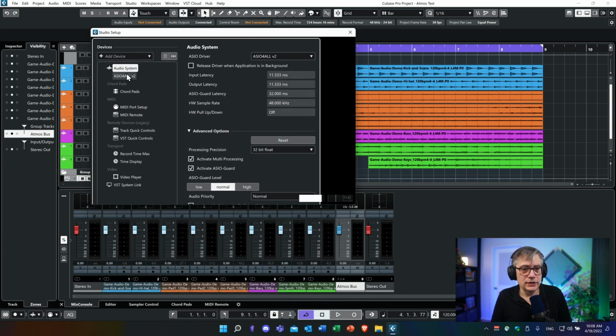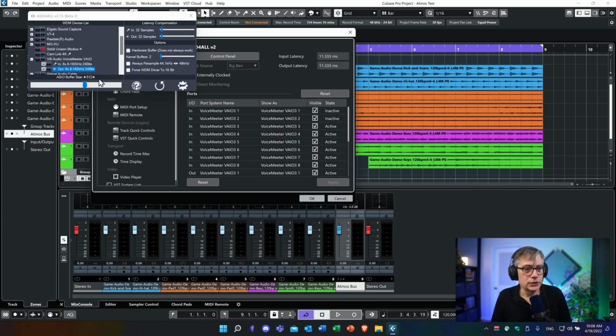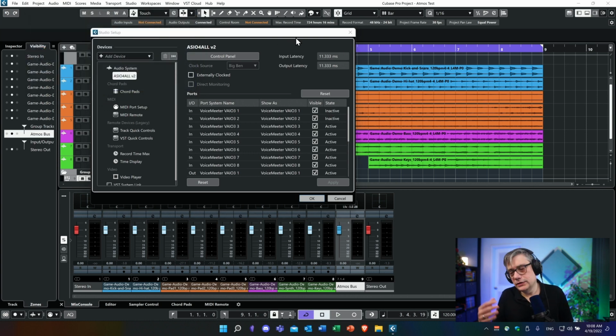And in the settings of the studio, in the audio driver settings, I have the ASIO for all driver here, you need to make sure that the buffer size is either 512 or 1024. If you don't have it set up like that, it will not work. It will give you an error and you cannot use Dolby Atmos. But it's very simple to change those settings to make sure that everything is set up correctly.